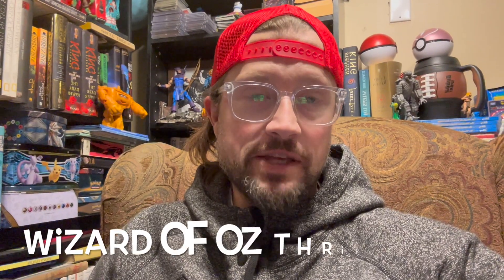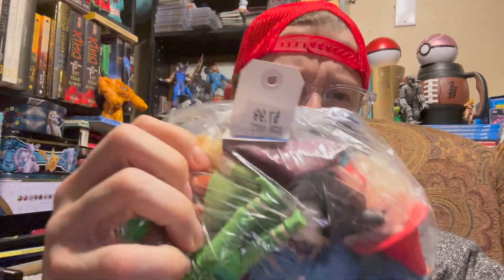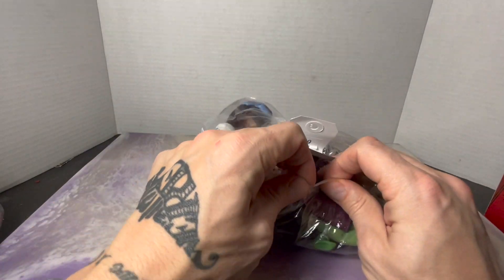I'm doing a follow-up video on one of the thrift bags I picked up last week — the Madame Alexander Wizard of Oz thrift bag that I paid $7.99 for. At the time I thought it was full, but looking at it I don't think it is. I do think there are some cool ones in here I haven't seen before, so let's open it up and take a look.